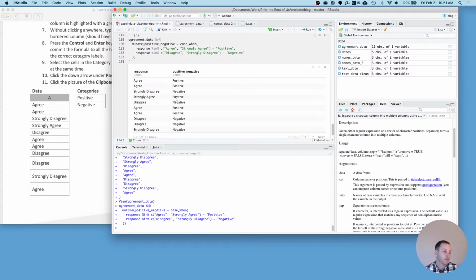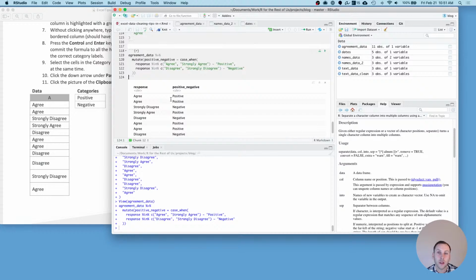And I think just to talk about why you might want to do this in R, not Excel, one of the major benefits is that, anytime you would get new data, if you were doing a survey or something like that, you can just rerun this code and it'll automatically recategorize your entire data frame, which is really convenient. As opposed to if you're doing it manually in Excel. I know there are ways to do it with formulas that make it less manual, but it makes it just a lot more laborious if you're doing it in Excel.